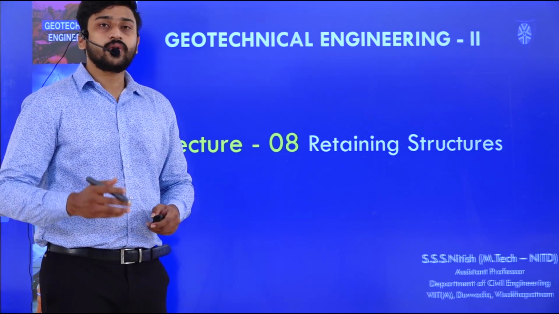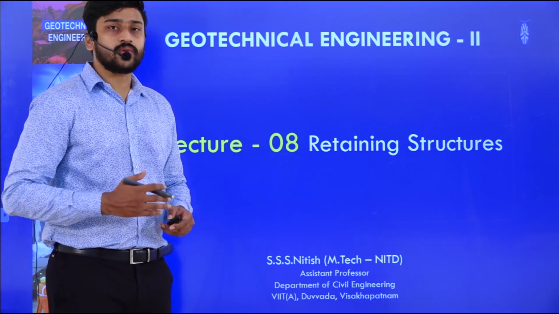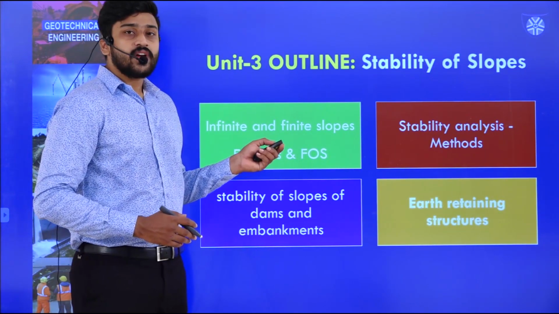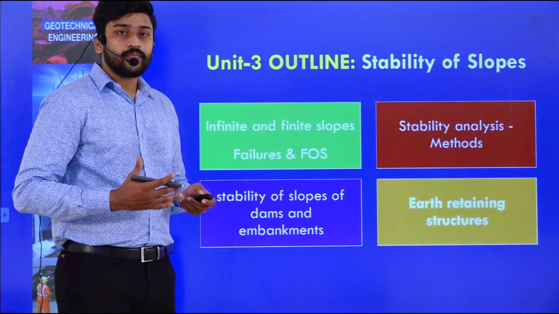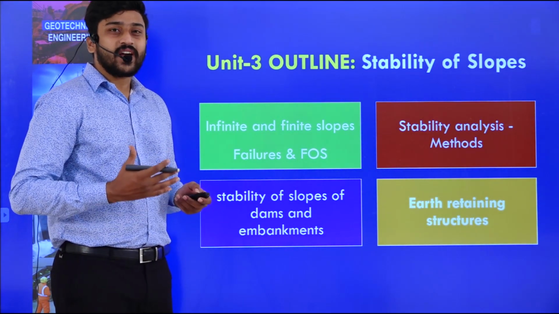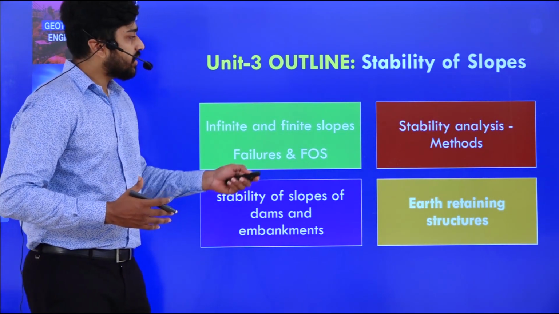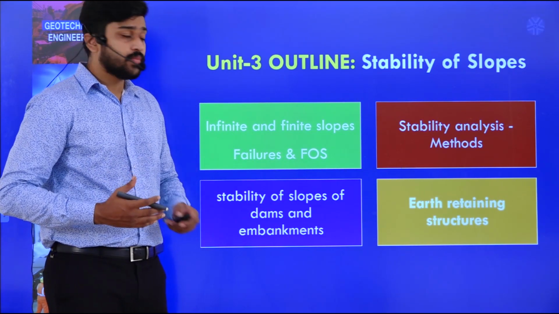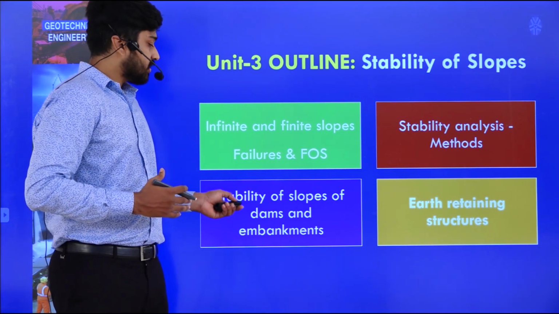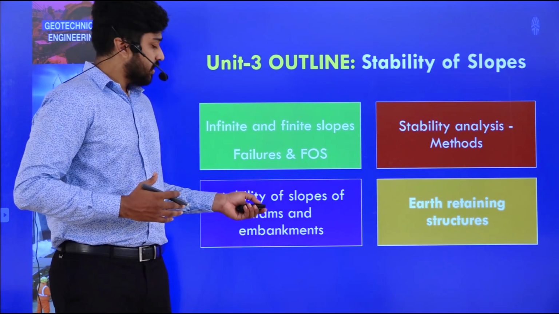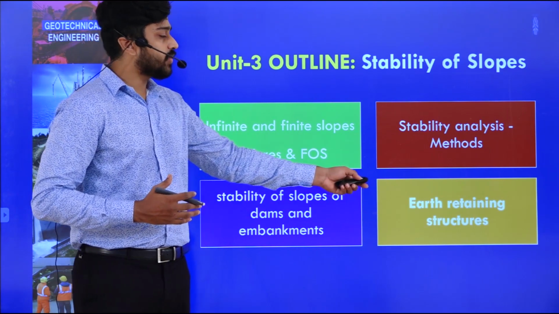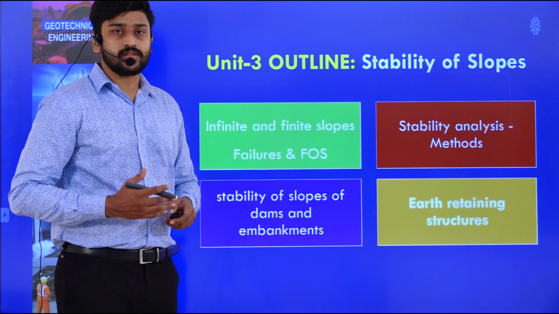Okay, so let us now look at the course outline once again. If you look at the course outline, initially we have understood what we mean by slope, as well as the factor of safety, and then some of the slope stability methods in determination of factor of safety, as well as the stability of slopes for embankments and dams. Now we will be discussing the earth retaining structures.